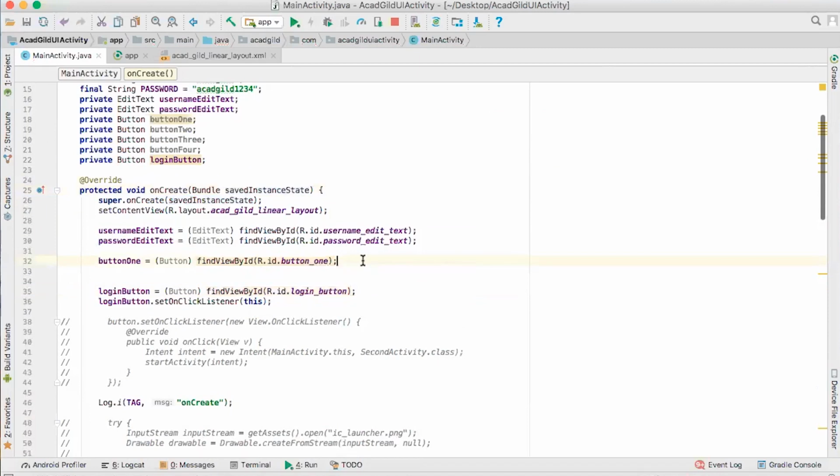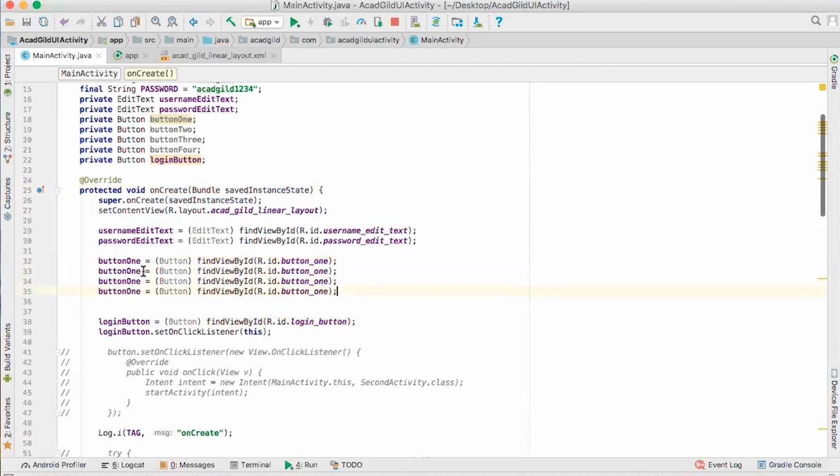Now similarly initialize the other button 2, button 3, button 4. Initialize this to button 2, button 3, and then button 4, right?